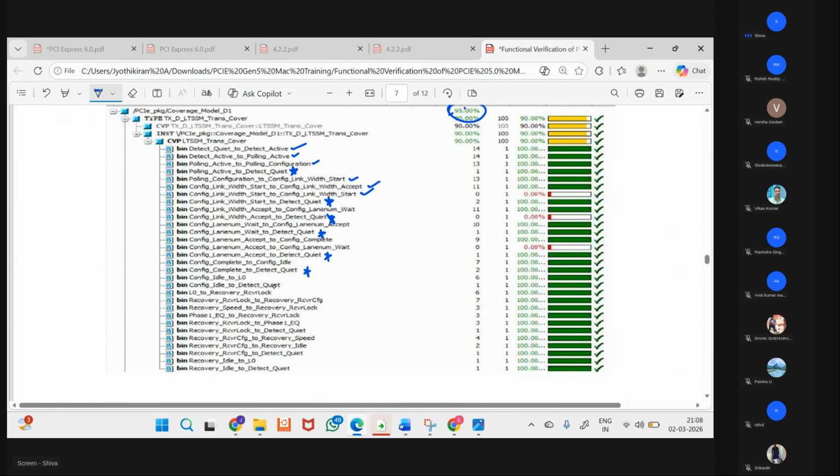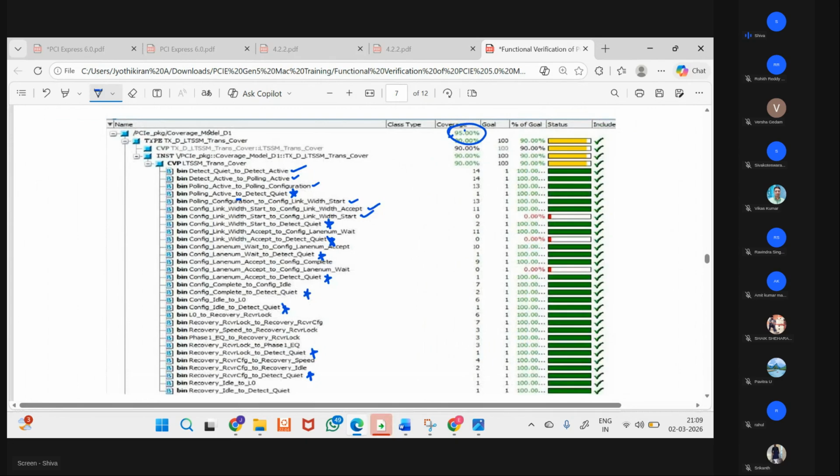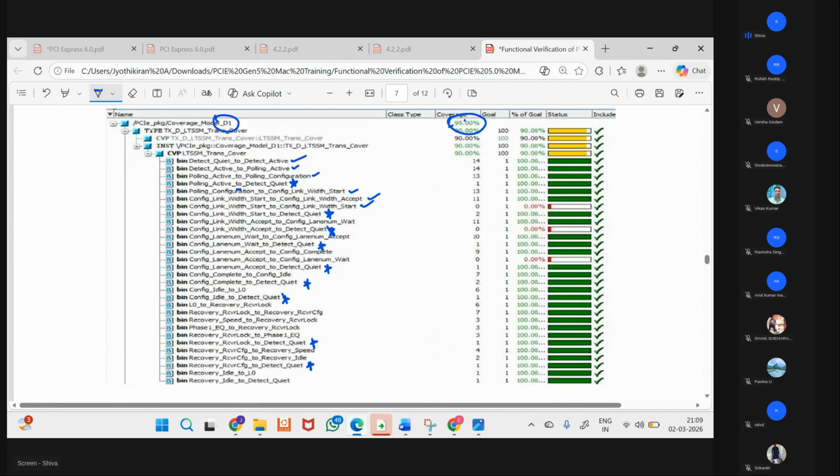All these detect transitions are corner cases, so these bins will be covered by injecting errors only, because under normal conditions these state transitions won't happen. We need to inject errors, make a timeout, or similar. This one is for downstream device coverage only.